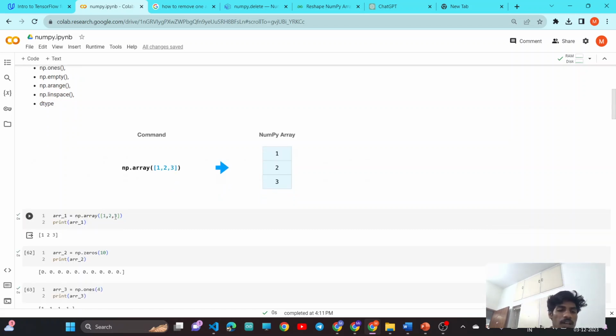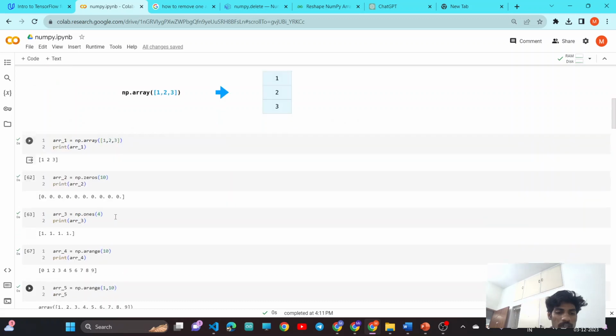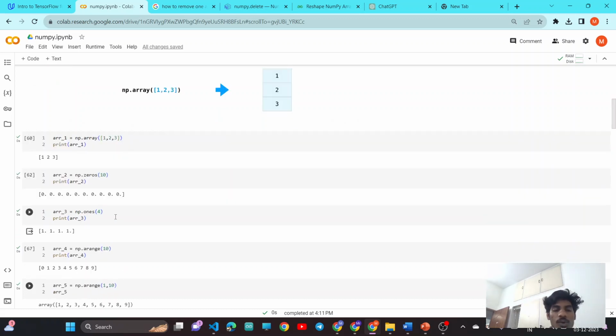That is why I am getting 1 2 3 as the output. The next thing is np dot zeros. Here you give how many values you want. I gave 10, and I'm getting 10 zeros. The third is np dot ones. I put in 4, which means I'm getting 4 ones.